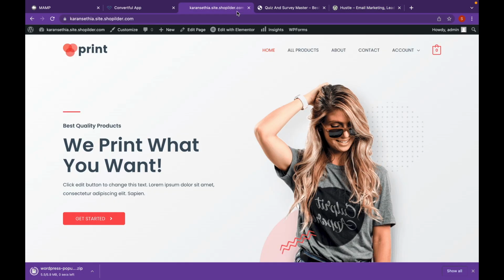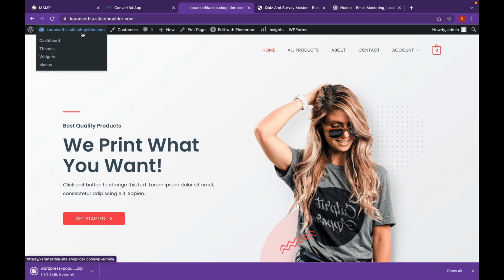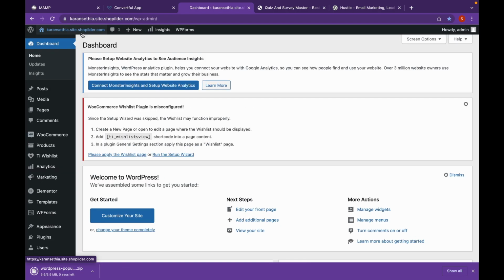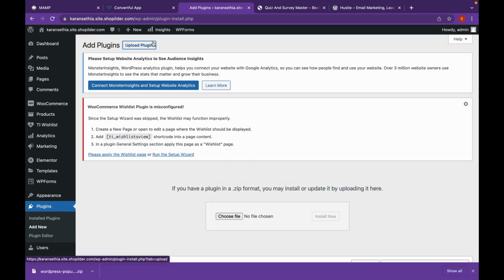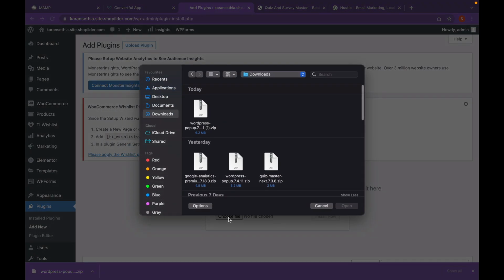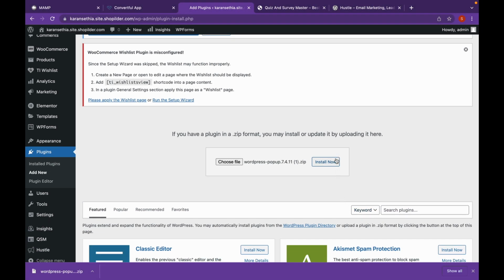And to install a plugin using this zip file, head over to Dashboard, click on Plugins, Add New, click on Upload Plugin, choose the file downloaded and click on Open. Click on Install Now.